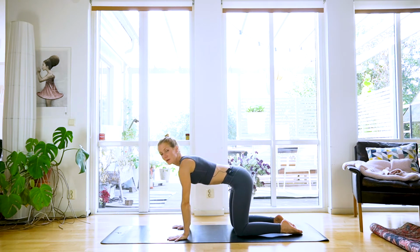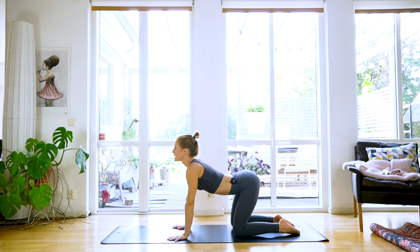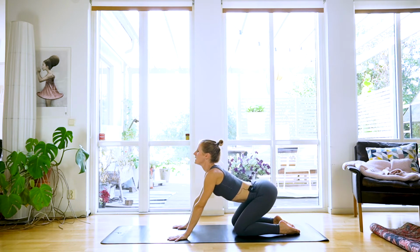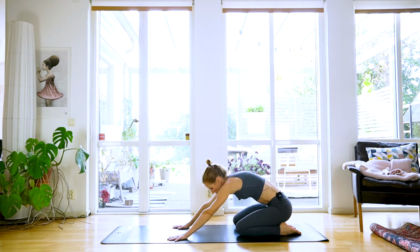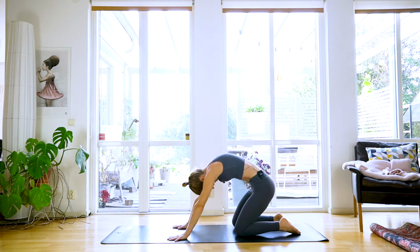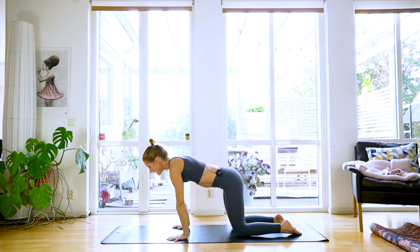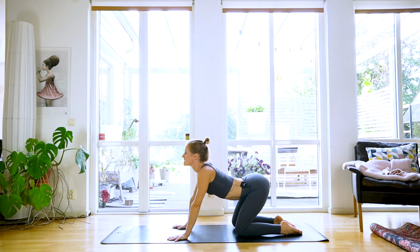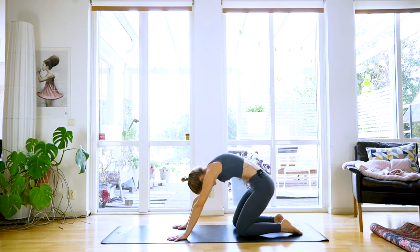With your next inhale, I want you to drop your belly down, lift your tail, lift your gaze, and at the same time, lean back, sit back towards your heels. Exhale, round your spine like a cat. Gaze towards your navel, make it all the way back forward. Keep going, inhale, sit back, arch your back. Exhale, round forward.